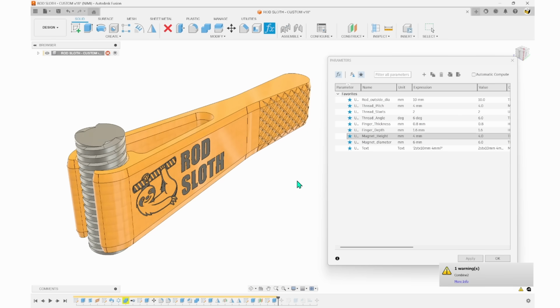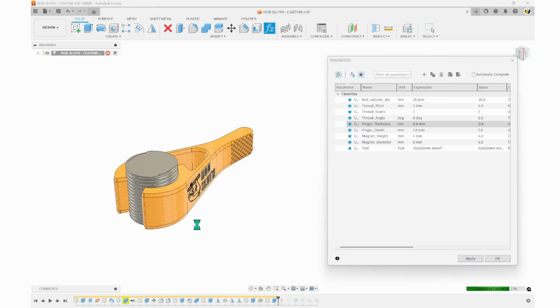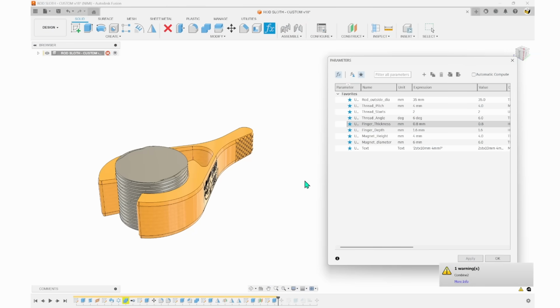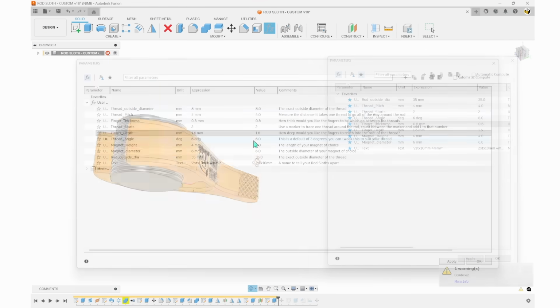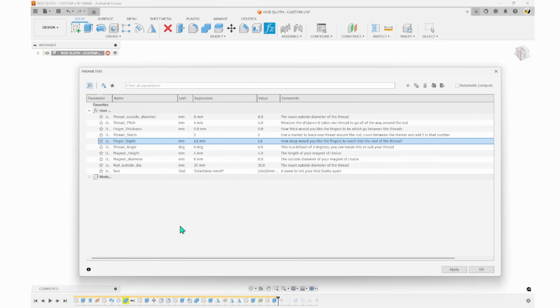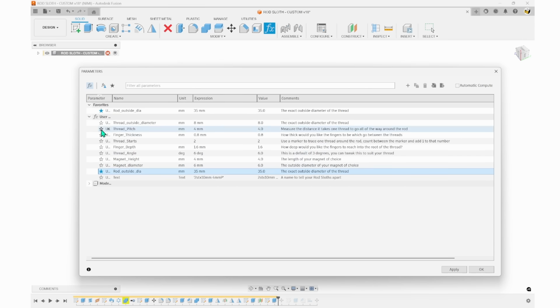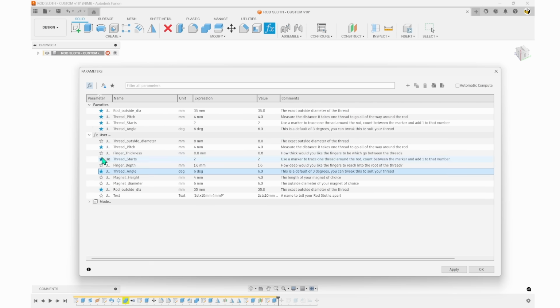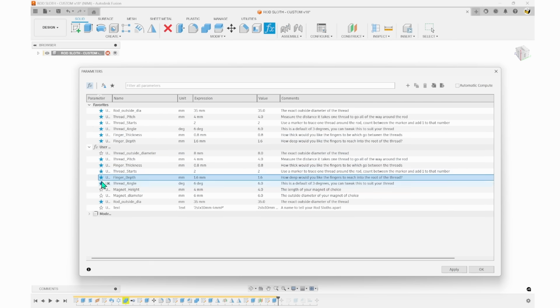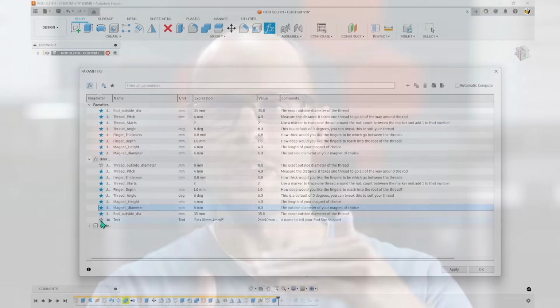The size is based off of a realistic thread size that should do the job pretty well. As far as I know, there's no way to actually add any limits on the low or the high side of these inputs. So it could go a little bit wild, but I think that will probably be the more rare occurrence. Before we bring it into MakerWorld, we need to do one more thing, and that's to make sure to favorite the parameters that we want anyone to see and to modify. I'm also going to do them in order, so that they appear in MakerWorld in that order. That's going to make the most sense when we're filling it in.